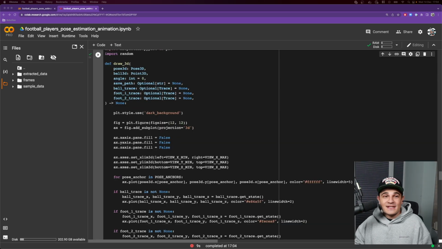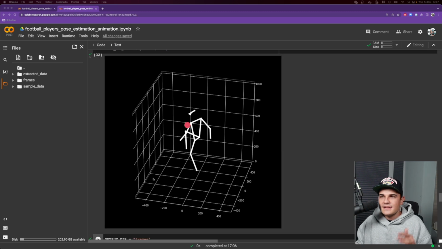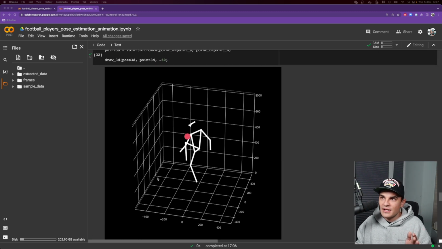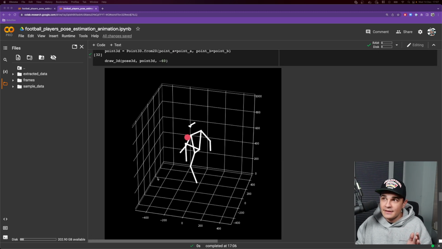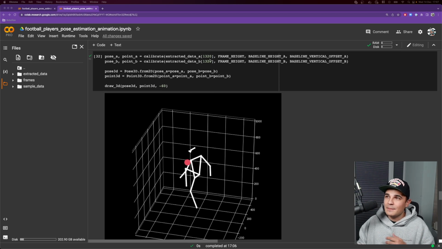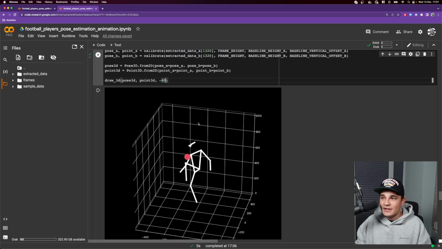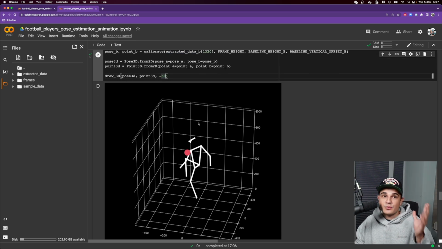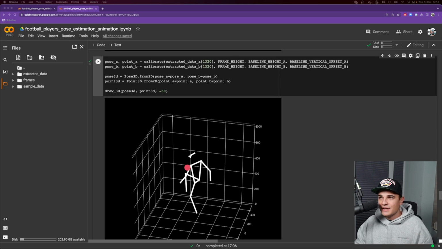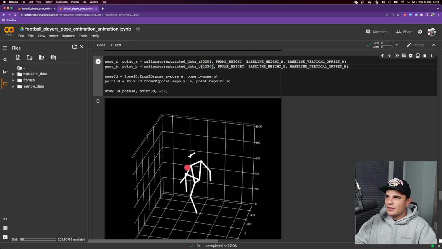And finally, the time has come for the main event of the video, the 3D model. I really spent an absolutely unreasonable amount of time and effort to create that, but I think it turned out quite well, so let's see it. This is a single frame from the animation, and it's created by the draw3D method. And you can see that you basically can pass the ID of the frame from the whole video, as well as the angle of rotation, and it creates the representation of what we saw in the videos. Now I can change the index and change the angle, and I will get a completely different view.